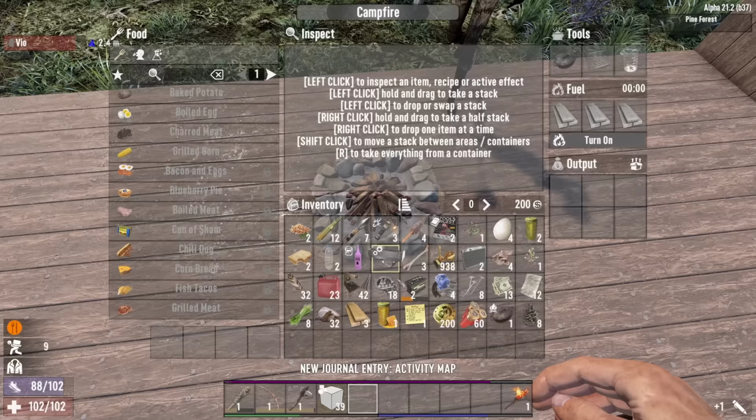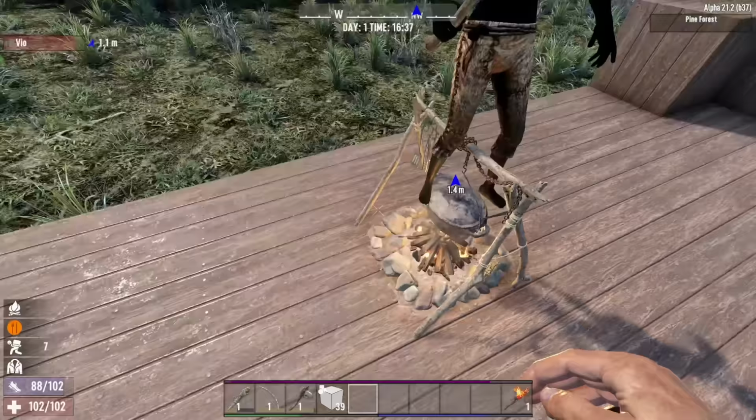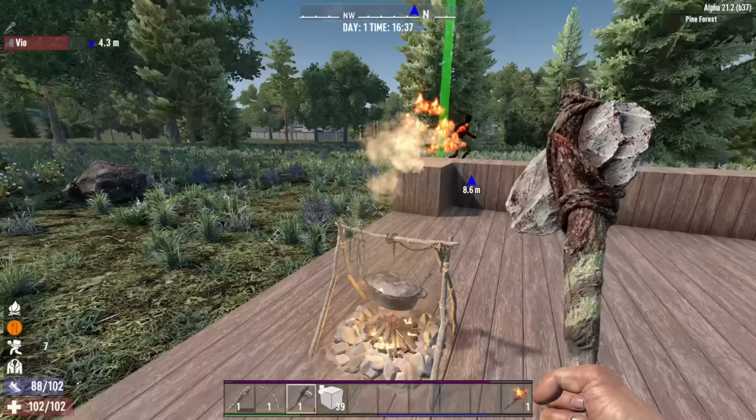This we can put the pot inside. Do not destroy that fire, because I think we lose our cooking pot if we do, and it cost me 600 bucks. Wood. Watch out! Oh. You're on fire? Oh, okay. I'm alive.